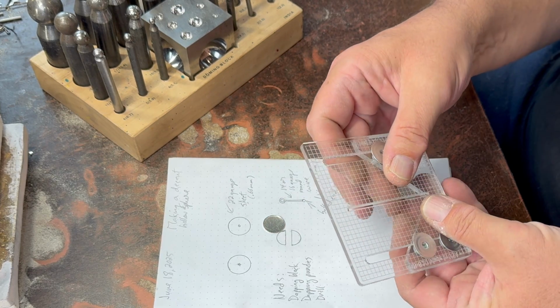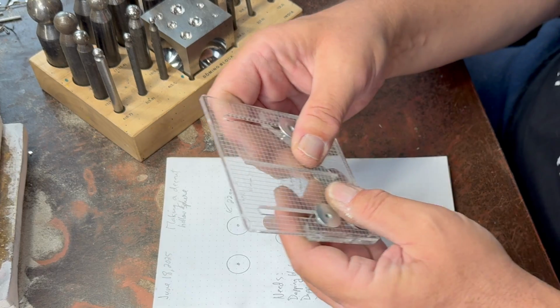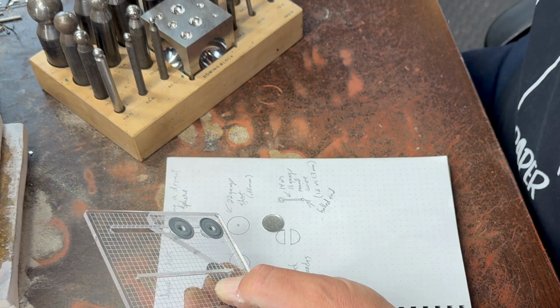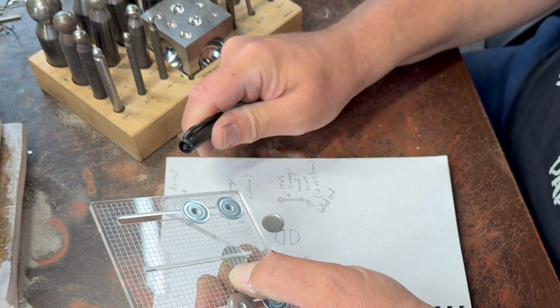drill a hole. You have to forgive my mess. I had a really busy day, so I did not have a lot of time to clean up or anything.